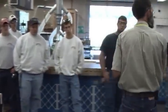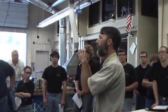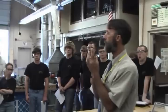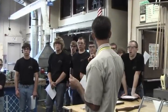These chisels from my grandfather, they're 100 years old, they're still long, because when he did his grinding, he took off the bare minimum necessary. The more you take off, you're just throwing it away, right?